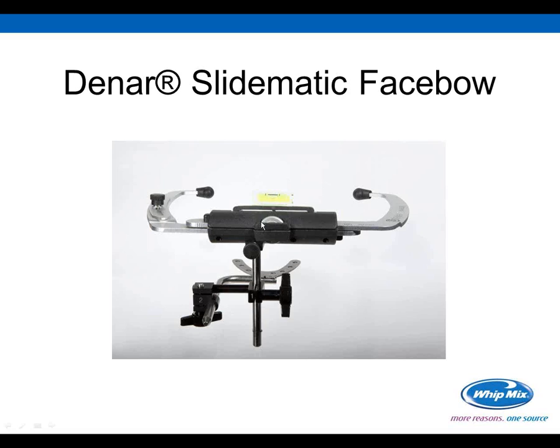And then we have a locking knob in the anterior position. That's going to lock in our position once we have it seated on the patient, so we no longer have that sliding mechanism. All of our Slidematic Facebows come with 2 adhesive bevel levels, which can be used to help get your horizontal or vertical reference point. It also includes a bite fork jig assembly.